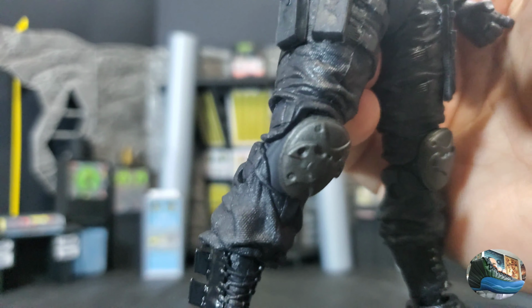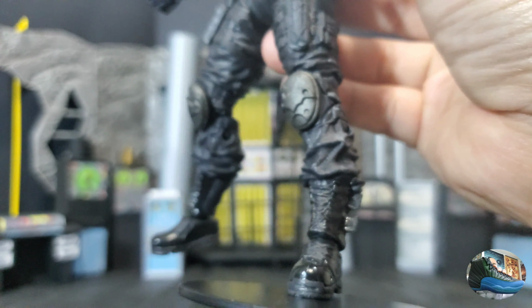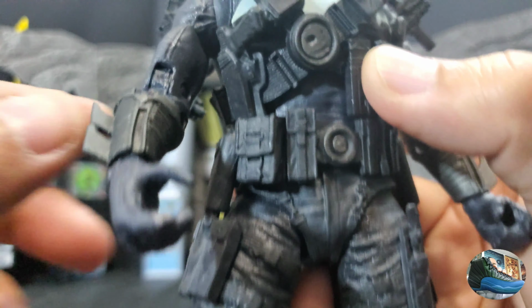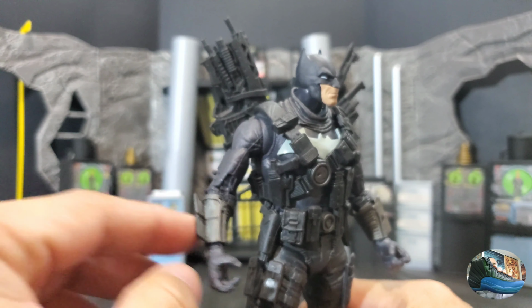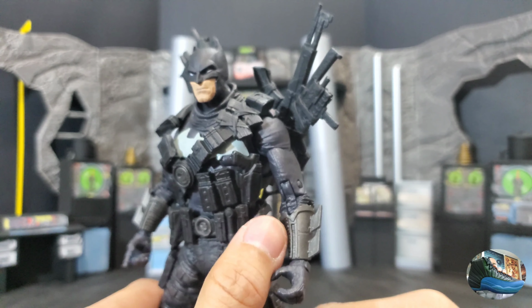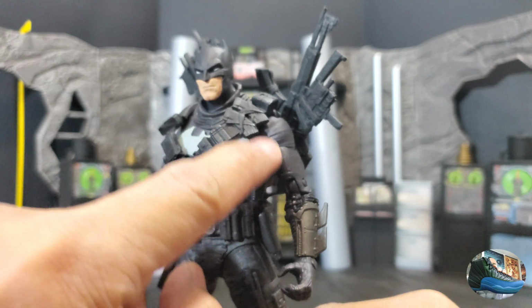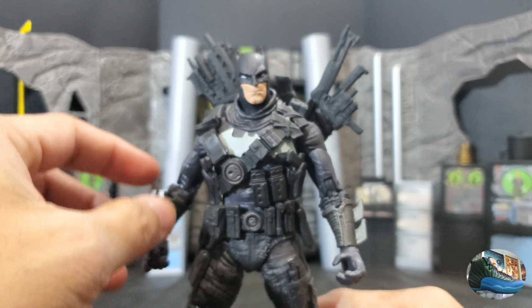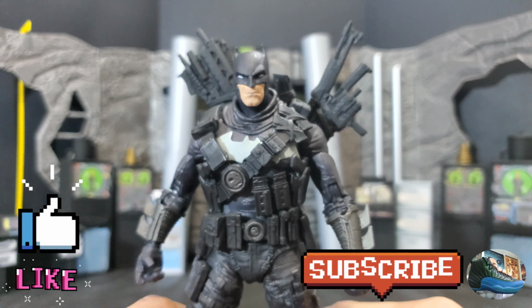The folds on his pants, the creases, and the boots, as you can see there, it looks really fabulous. You see the spikes on his gauntlets on his arms, really great looking. And the paint job on this one, you have this gunmetal gray, which differentiates it from the black on his costume. I really love how this figure looks. And now it's time to take a look at this guy's articulation.